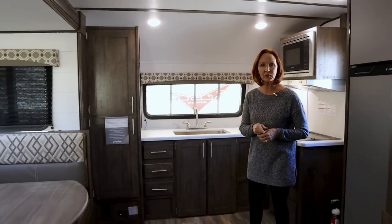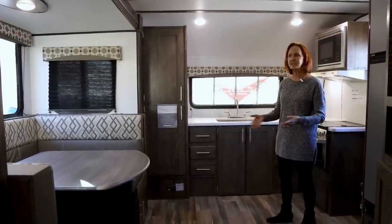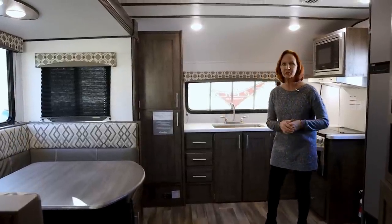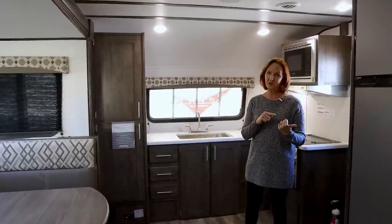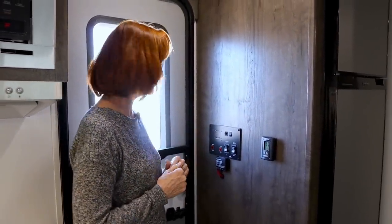Coming into this trailer, the first thing you'll notice is the open feel of this living area. And that's true with a lot of the trailers that are designed with the kitchen wrapping across the front. It just makes the space more open, more usable. All right, well, let's start over here by the door. Right to the left as you come in the door on the front, that's the living area.